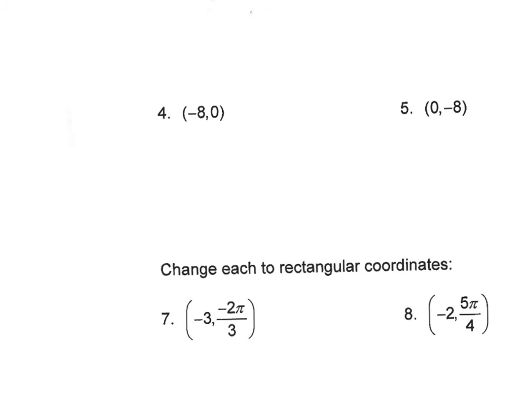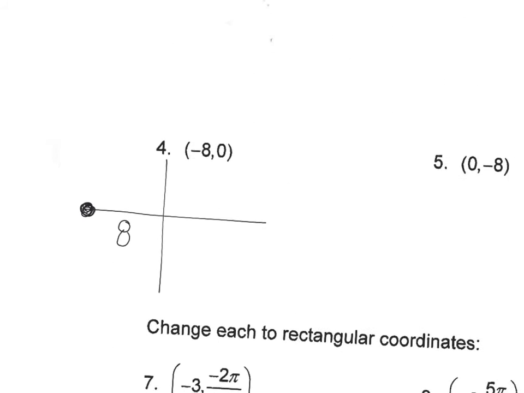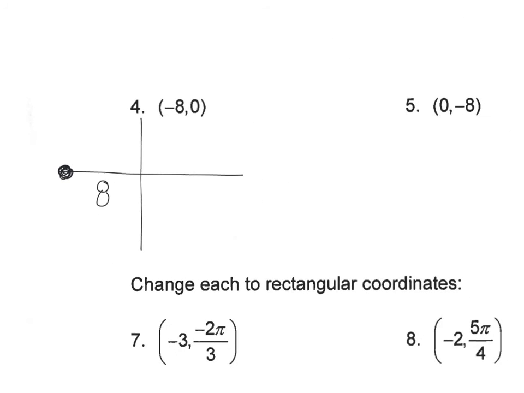If I have negative 8, 0, anytime we have a quadrantal point, I just simply like to graph it. So if I have negative 8, 0, that would mean negative 8, 0 over there, where this is a length of 8. So we have to ask ourselves, if I'm in polar, because this is in, wait, what is this in? Yeah, change it to polar. Okay, I just got confused by the directions below.